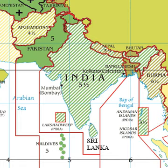After independence in 1947, the Indian government established IST as the official time for the whole country, although Kolkata and Mumbai retained their own local time until 1948 and 1955, respectively. The Central Observatory was moved from Chennai to a location at Shankargarh Fort in Allahabad District, so that it would be as close to UTC plus 5:30 as possible. Daylight Saving Time was used briefly during the China-India War of 1962 and the Indo-Pakistani Wars of 1965 and 1971.